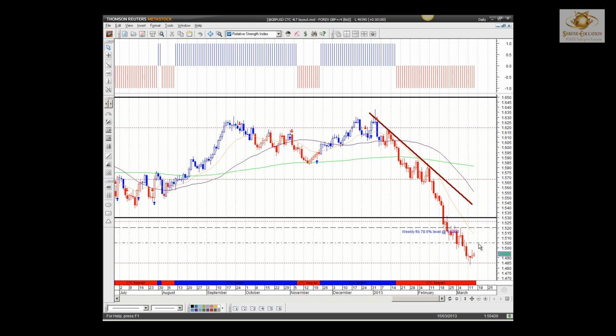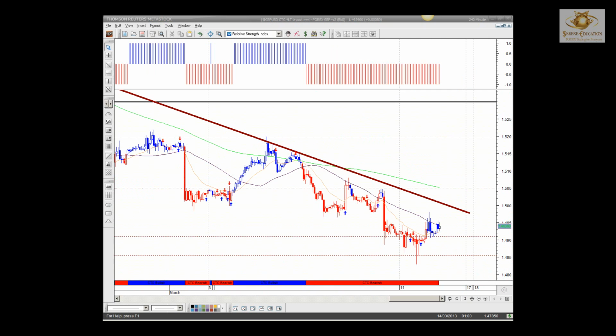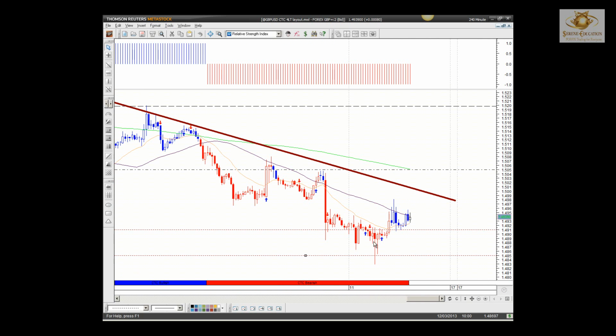So as long as price maintains below all of this, then we should see price heading towards that 1485 soon and breaking it. On the 4-hour chart, you can see that 1485 is clearly there on my chart, so I know exactly what price is doing, where it's trading to. You can see a lot of wickiness, a lot of hammers, and quite clearly near-term price has pulled back towards the 50-period moving average. It needs to get above the 50, but you can see there's a lot of hesitation.